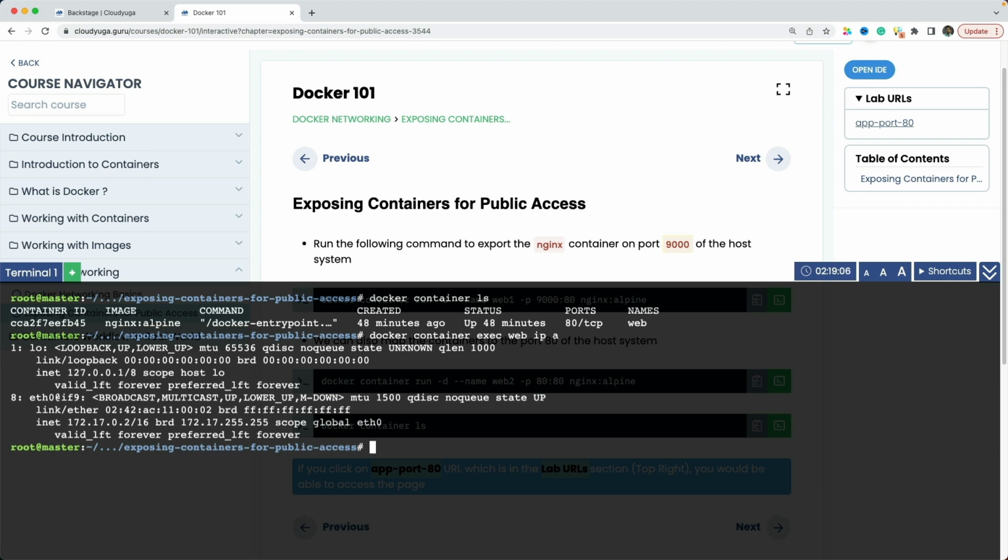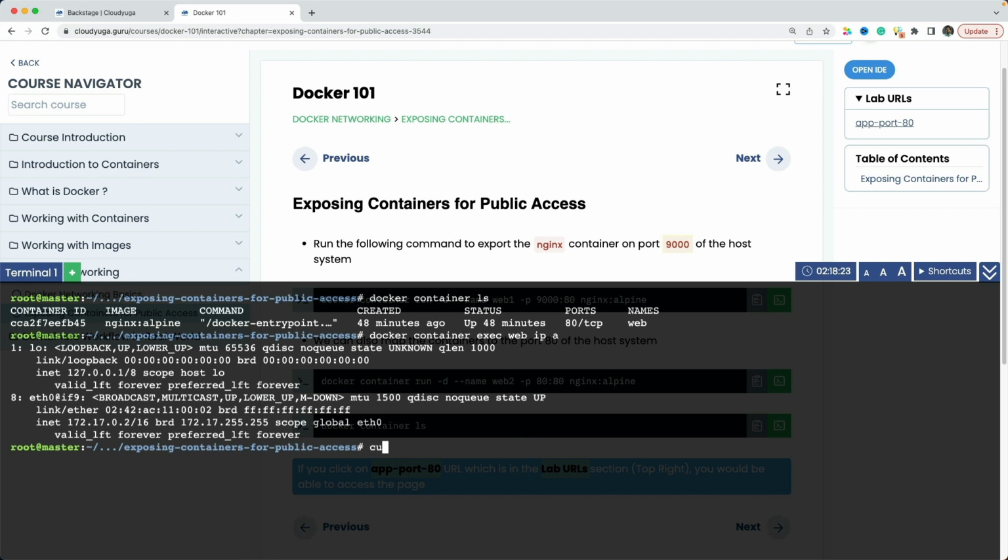So with the exec command to the web container, we can see that the IP address of this container is 172.17.0.2 here. We can also use the docker container inspect command to inspect the web container and find the IP address as well.